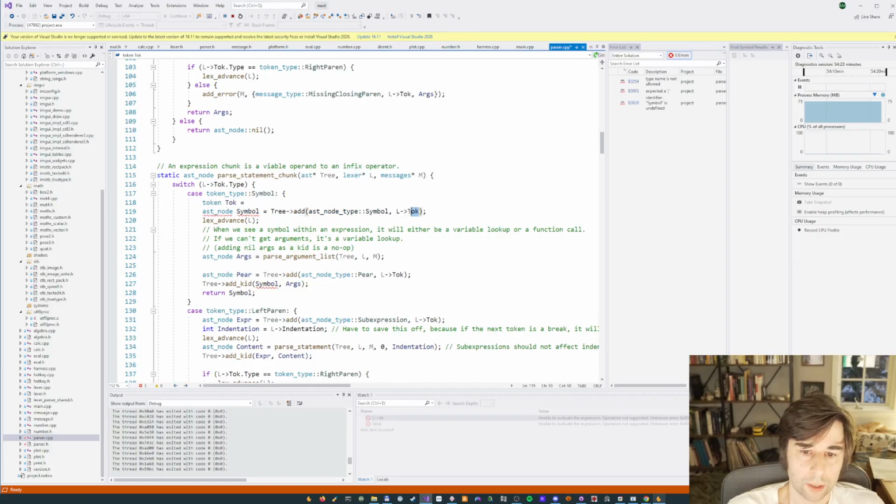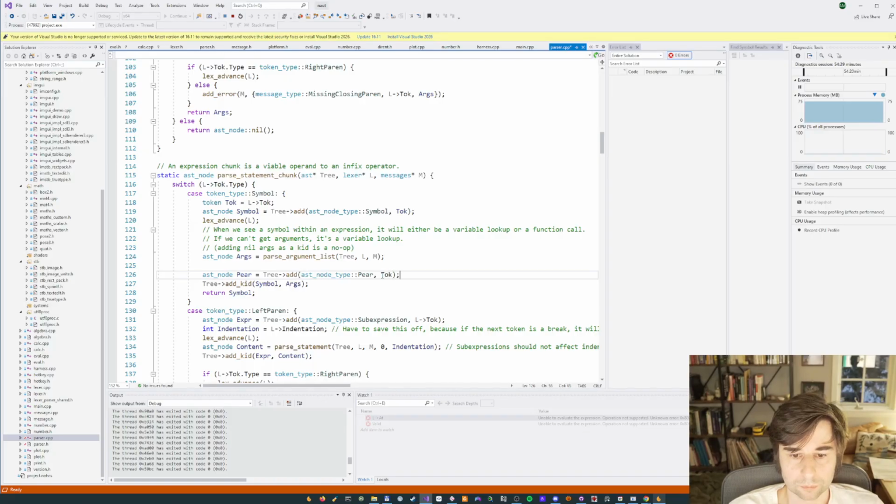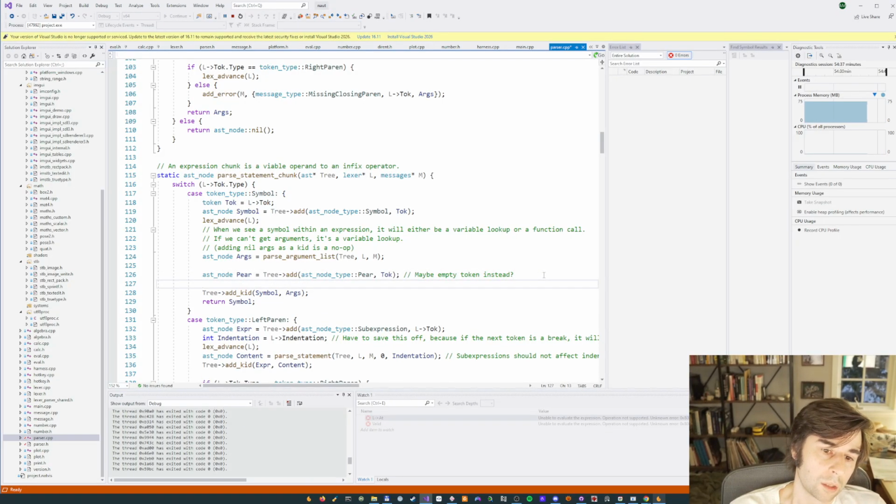Let's just, for now, make it that. Probably empty tokens better. Okay, so now we have a pair. And we have a symbol. And we want to do pair add kid. Oh, sorry, tree add kid.